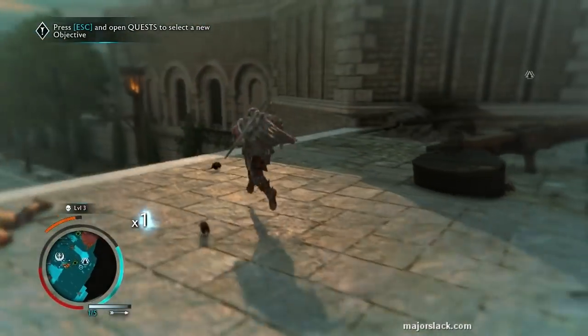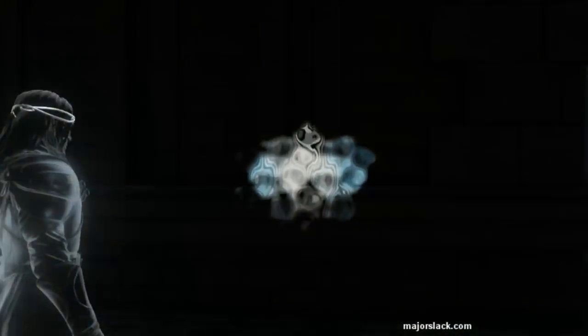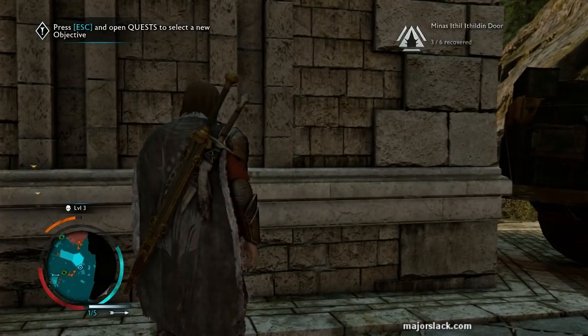Okay, there's a little combat for you. Let's go get the Ithildin. Still a little underpowered. Still actually grossly underpowered. There's a few more skills and upgrades that we need to make this build complete.